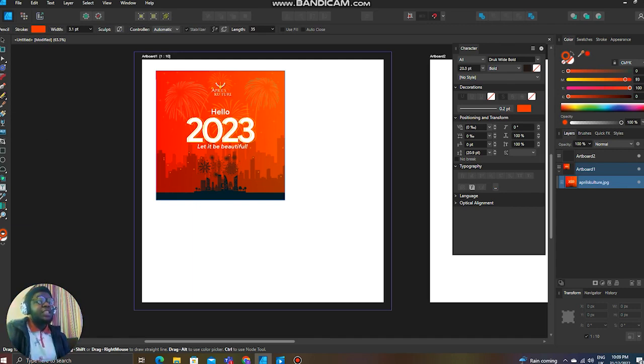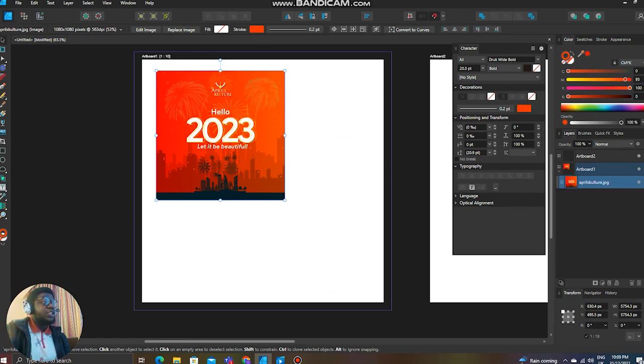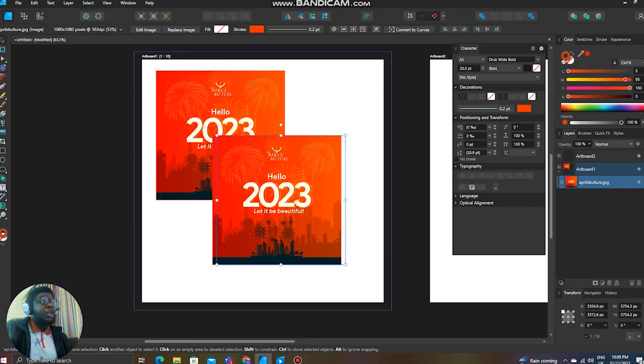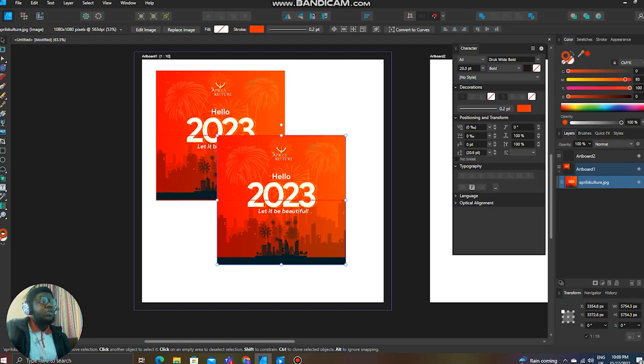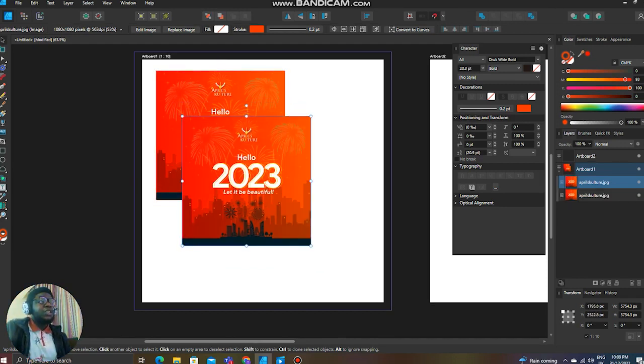Then here, like I said, these are our layers, and I want to explain the layers properly again. Let's say I have two objects like that. By the way, if you want to duplicate, there are two ways of duplicating in Affinity Designer. Press Control, left click, hold and drag it out like this, then release your left click first. Or you can just press Control J. As I press Control J now, it has duplicated there.